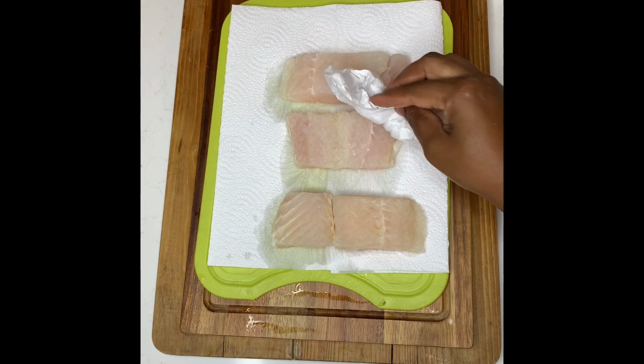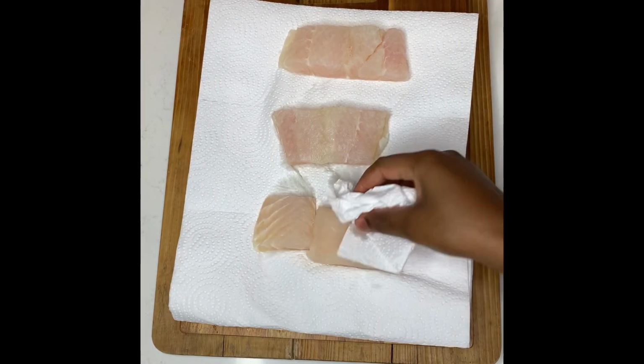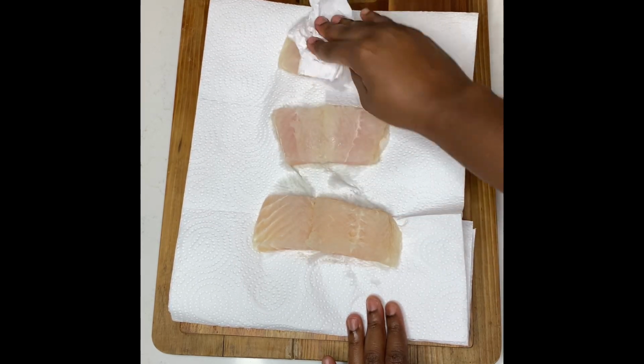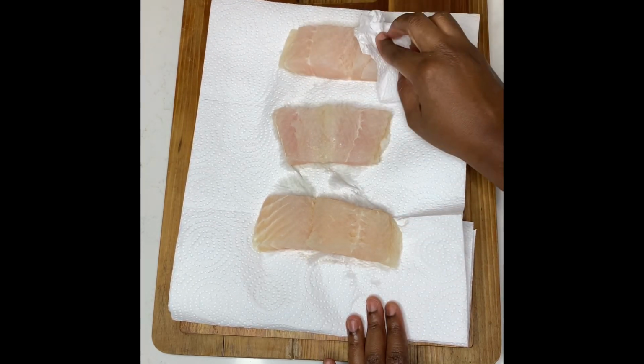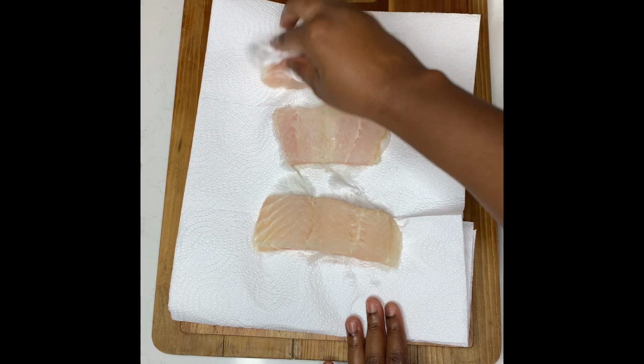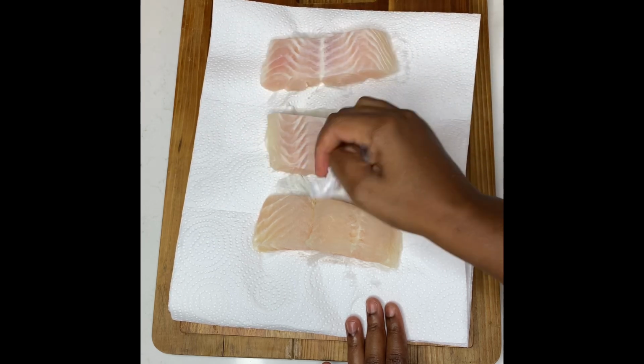So here I have my bassa. What I'm gonna do, I'm gonna go ahead and pat dry. Now, this bassa was bought at Rainforest, so you can always go ahead and check your local grocery shop or your local fish market, and yes, you will get bassa. However, if you can't get bassa, you can always go ahead and use snapper fish fillet.